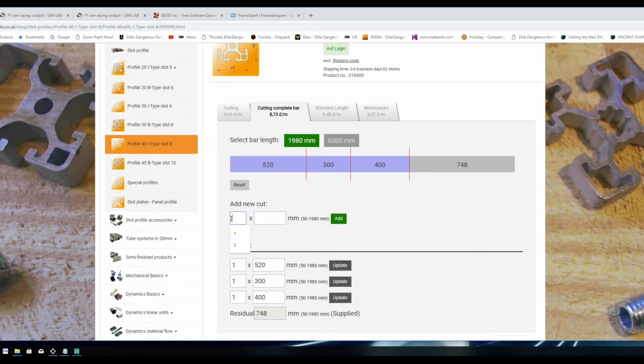There's the 250, which are the footplate angle brackets. 1 times 250. Add. So that leaves us with 494. We've got the 520, 400. Got to think now it's 40. Yeah, so we've got 400 spare basically, so we'll keep that as 1 times 430. No, hold on, I'm typing in the wrong box. 1 times 430. Add that in. This one again is going to be a spare cut. That leaves us with 60 left over.